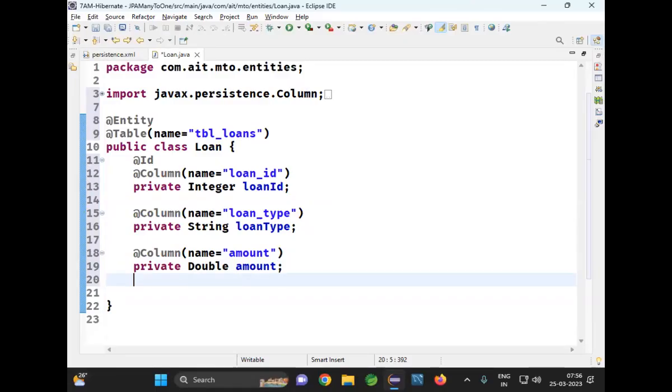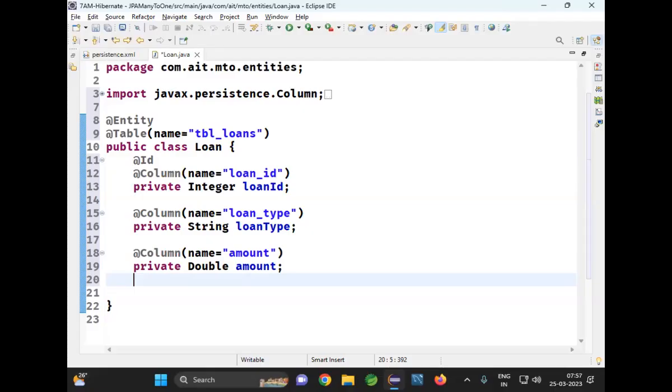If I want to apply many to one relationship, in the source entity class I need to create a reference variable of the target entity class. Then we can apply many to one.